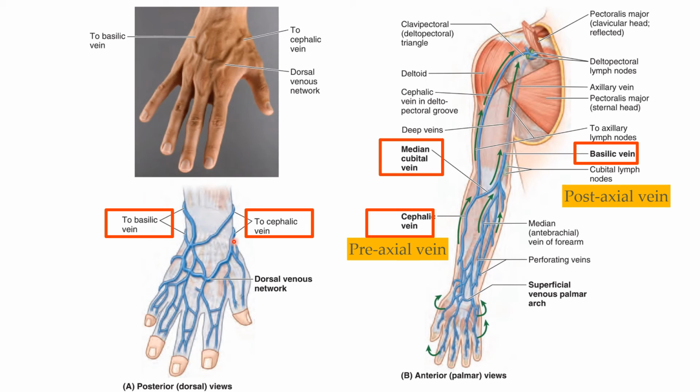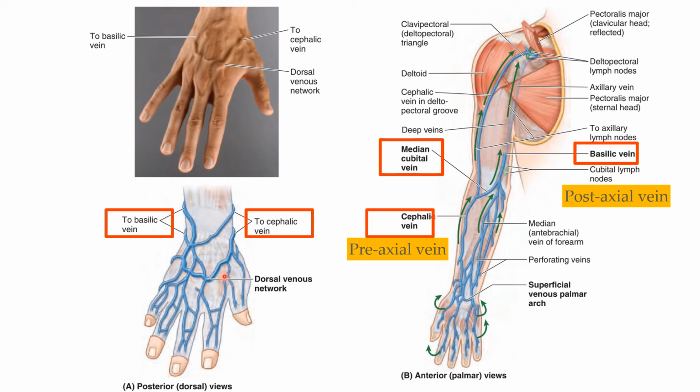This venous arc laterally, see, this is the thumb, so this becomes the lateral side. So this dorsal venous arc continues laterally as the cephalic vein and it continues medially as the basilic vein. So you are familiar with how the cephalic vein is formed. It is formed by the lateral continuation of the dorsal venous arc. Now, the cephalic vein winds round the lateral border of the forearm to enter into the anterior side of the forearm. Likewise, the basilic vein winds round the medial border of the forearm and comes to the anterior side of the forearm, just like the cephalic vein.